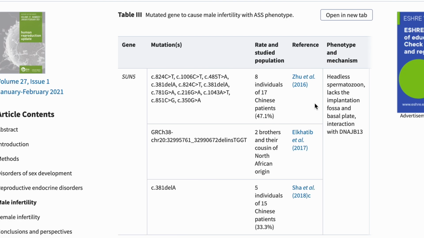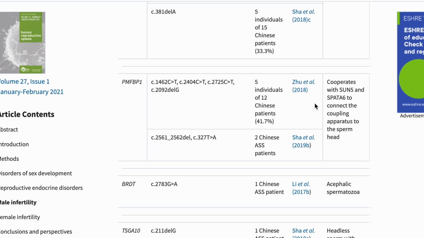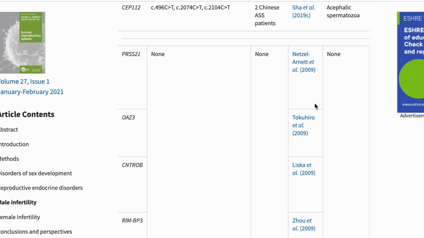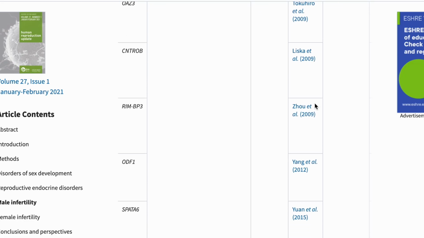If we search the review for the keyword acephalic spermatozoa, we get this great table where we have a summary of all known cases of acephalous spermatozoa. Well, at this point we have to start threading the needle more finely. After reading all the papers, you have an idea of what the neck of the sperm looks like and how it's formed. Let's have a mini review here for the sake of the discussion.